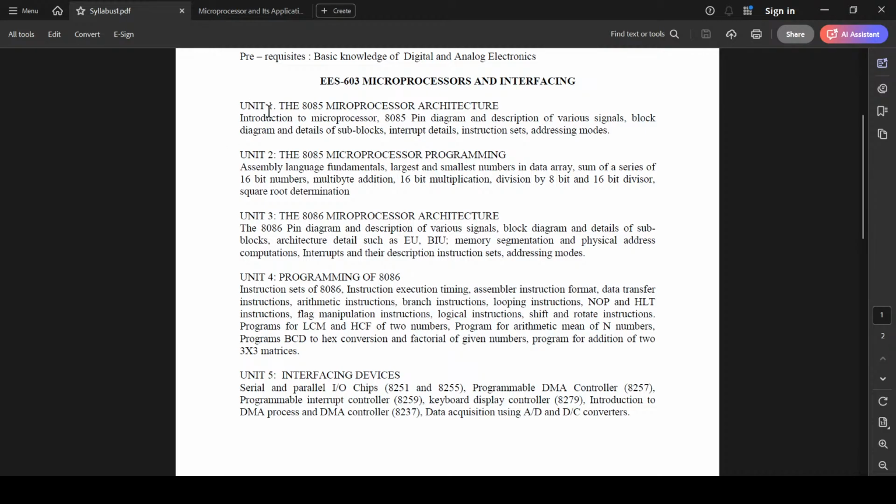Although the 8085 and 8086 were made by Intel a long time ago, the universities are still teaching them. And the fun, or you can say sarcastic, thing is that it is still not easy to understand the working. So these are some of the fundamentals, but we still have to start from this only. The first two units will be about 8085, the second two will be about 8086, and then the interfacing devices.